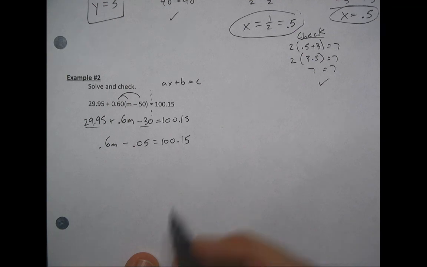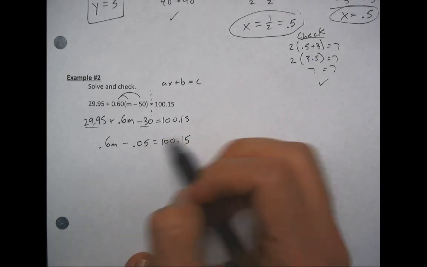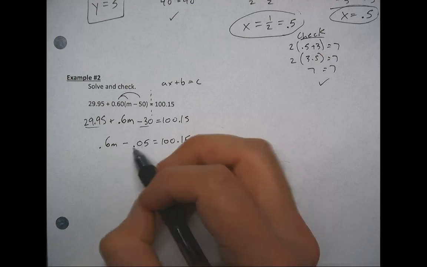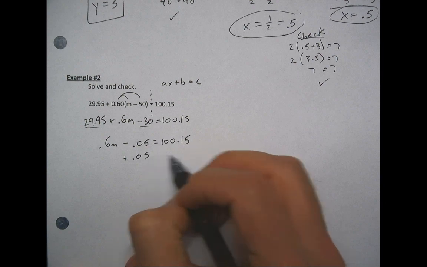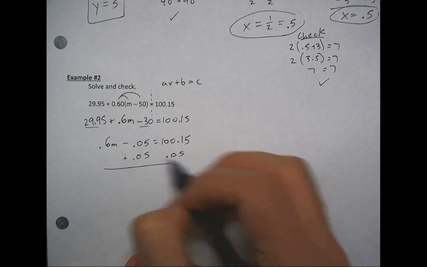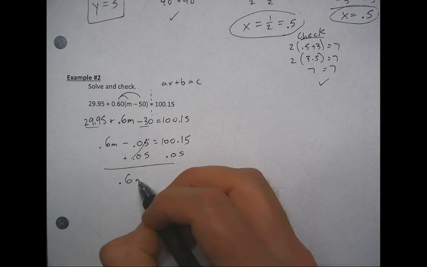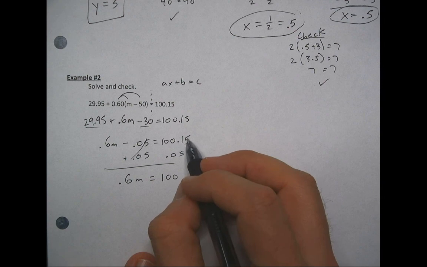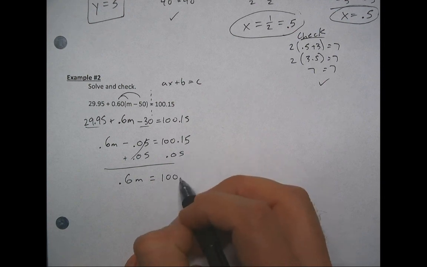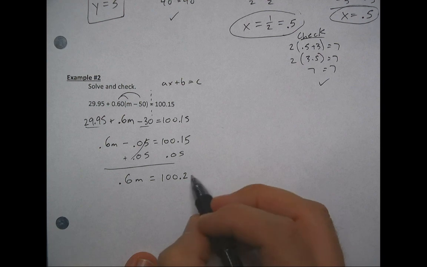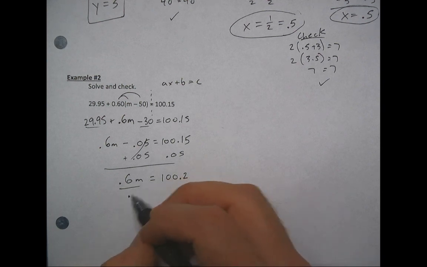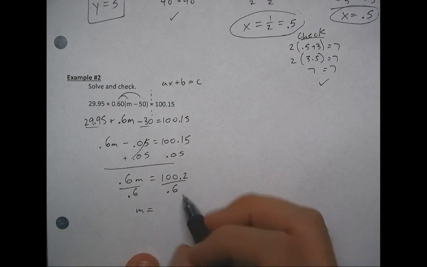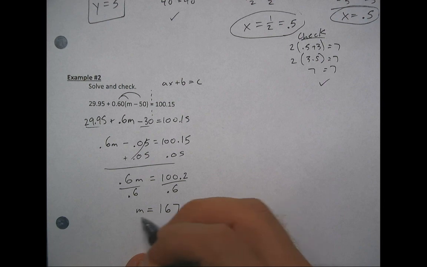All right, and now I have that nice ax plus b equals c form. I've done all that work. Now the steps are simple. We're going to eliminate this piece, and then we're going to eliminate that one. Since this is a minus, we're going to add 0.05 to both sides, leaving us just 0.6m. Over here, when I add 0.05 to 0.15, it's like 5 cents and 15 cents, 20 cents. You can put the 0 if you want. And now all I have to do is divide by 0.6 to get rid of it. And when I divide this, I get 167.